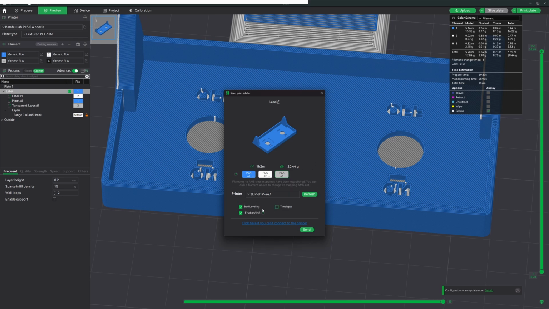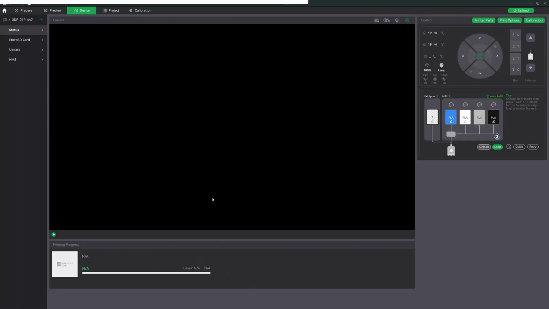Make sure that the bed leveling is enabled and the AMS is enabled, that's very important, and send the part to the printer. And then the printer will start the multicolor print. So you can see it's very easy to create a multicolor print inside Bambu Studio.